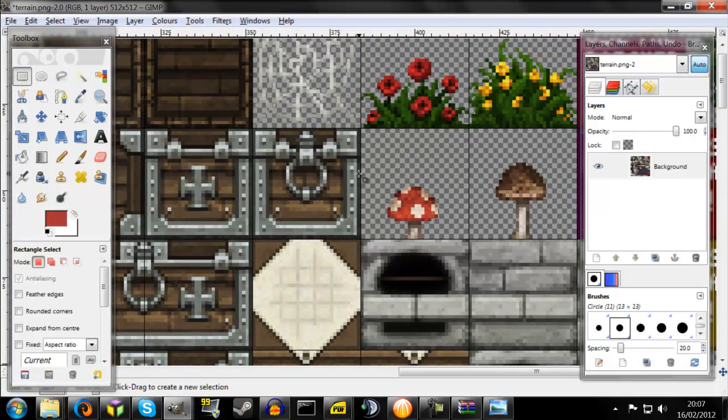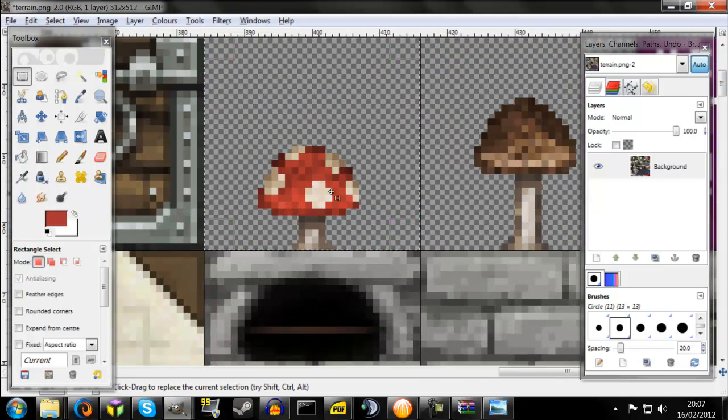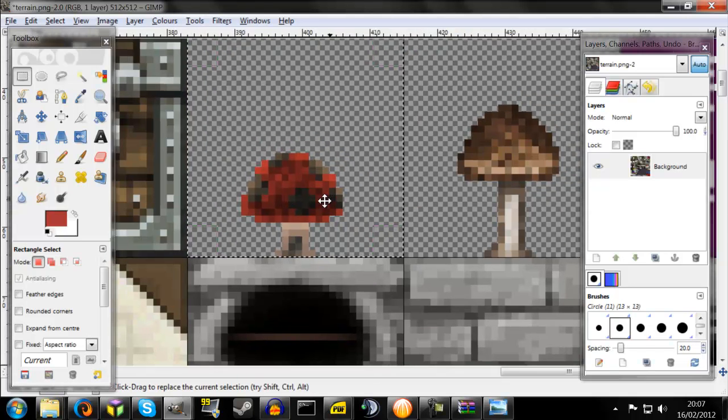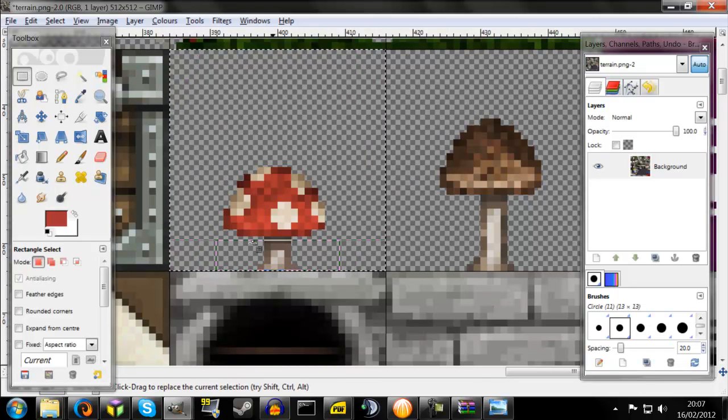This will take the texture, the colors here, and swap them with the colors here in a kind of strange way. It half inverts it and it half swaps the color in terms of its darkness and lightness, which is an interesting effect, which I've used in a couple of textures.